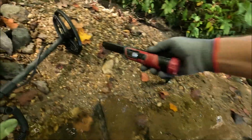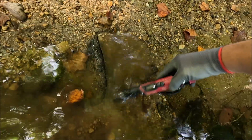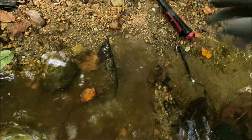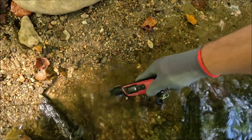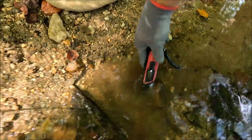Wow, that thing works in here. It also is very upsetting to my, oh, I can't move that. It's upsetting to my detector. So we'll move it over there. Well, it was here a minute ago, ladies and gentlemen. I have moved it to over here somewhere. We got a situation here.